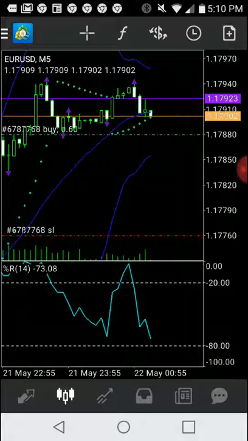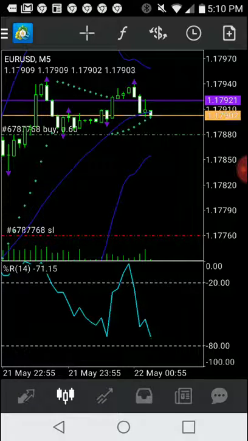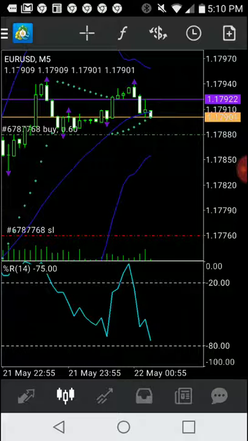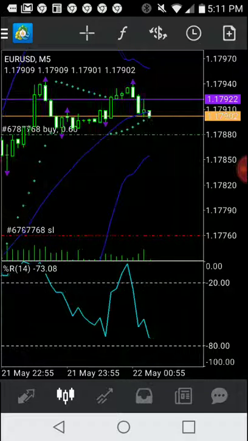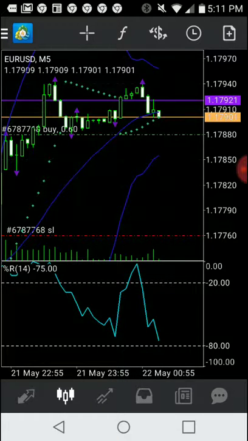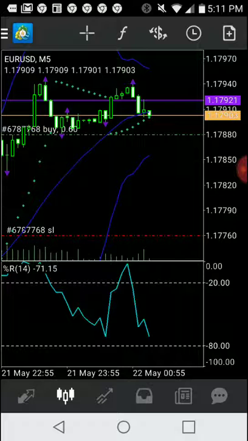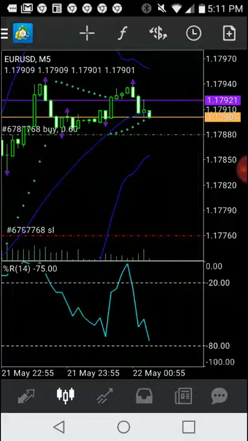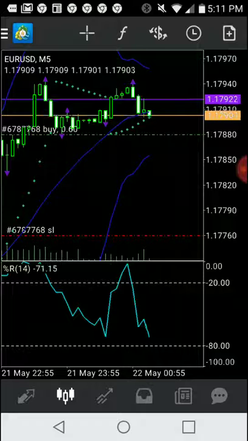Now, the question was also about the currency pair that I'm using, the euro dollar. Is this the currency pair that you always use? No. You can use any currency pair, but you should also know the average true range of a currency pair, how it travels on a daily basis, how many pips, not direction, but how many pips it travels on a daily basis. The euro dollar is actually the highest average true range currency pair because it is the most highly traded pair. It is the most liquid pair. So therefore, it is the pair that will do the most traveling as it stands right now.